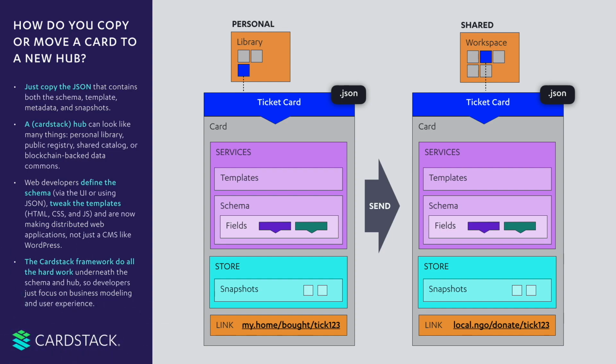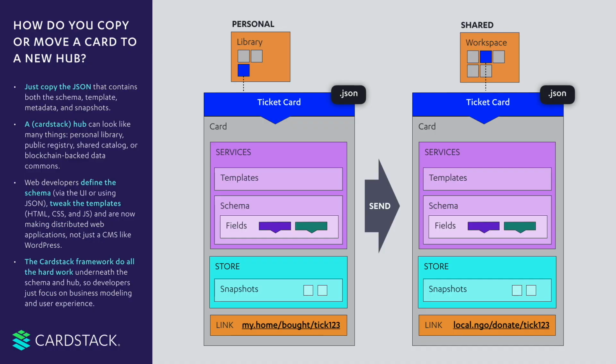So all the things we talk about, all the layers of architecture and all the tools and APIs we build is really for creating the illusion that a card is a physical thing you can exchange with people you care about, and when you exchange it, it goes there, and all the things necessary to render it, to link it, to see it, to reliably render it, even if you don't have the permission, exists within this promise that is provided by the Cardstack.